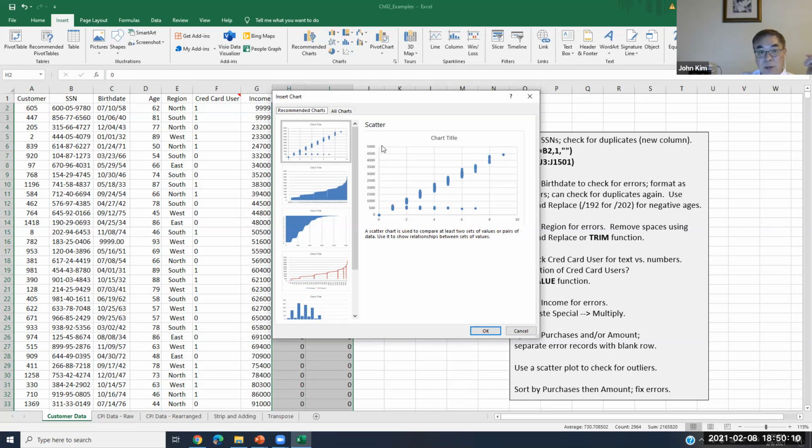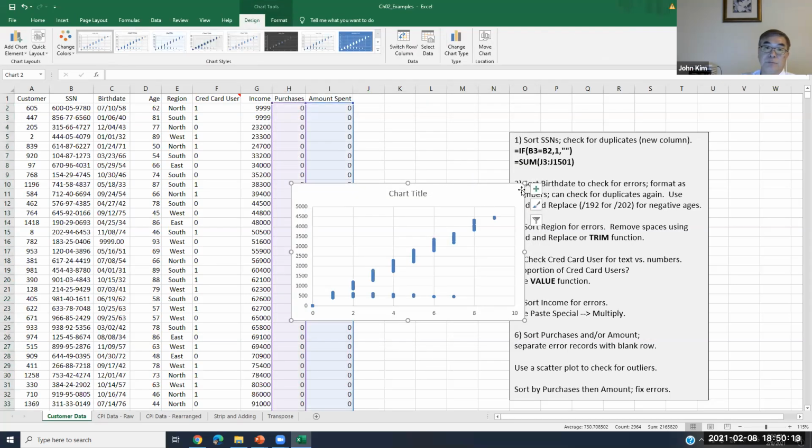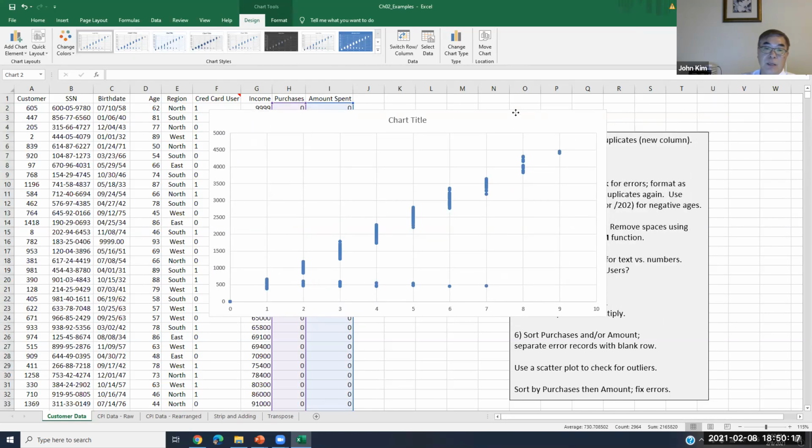How many purchases, and then amount. Okay. Look at this. It's supposed to be buy 1 with an amount like this, buy 2 with an amount like this. So this is kind of normal, but something is there. They are like outliers. So find those data and then get rid of or clean them. Because normally it's like this: buy 1 is 100 something, buy 2, 200 something, buy 3, 300 something.